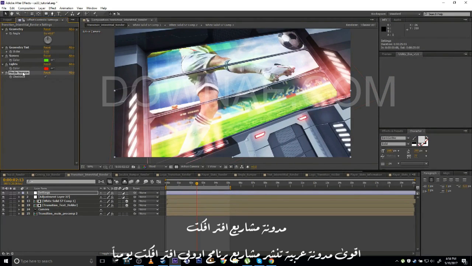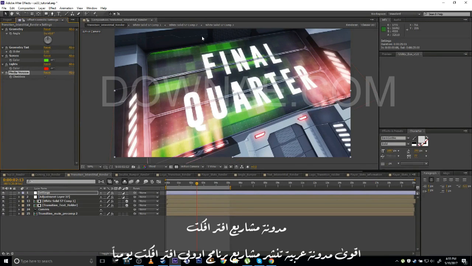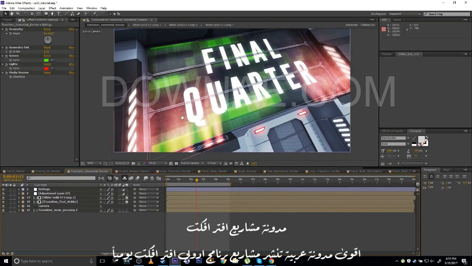Only you have a version that you can check for media. So if you want to use a video for your transition, you will need to check this option. Or if you simply want to use text, you can uncheck this option, and you can see it turns back to text. Alright, so now to adjust the duration, this is a little more complicated than the rest, but it's still pretty easy.